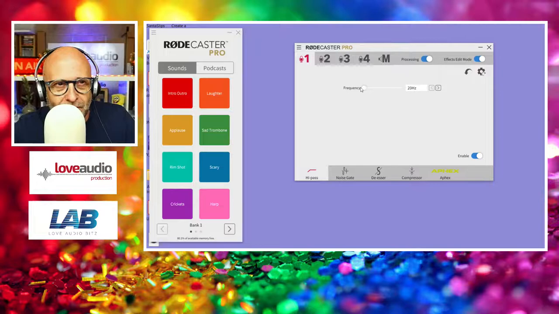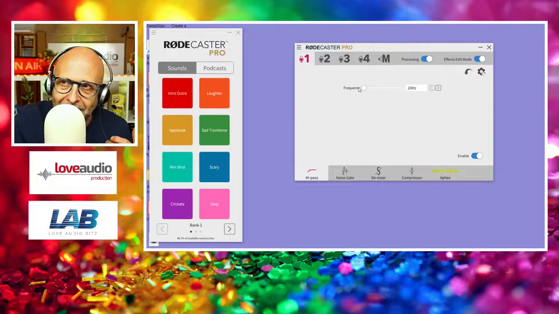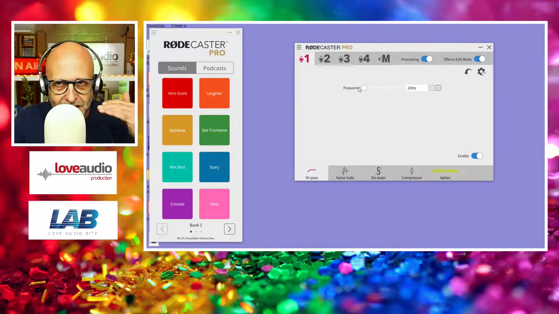So if you drop it right off completely down to 20 hertz, you're starting to get that bass, and that's going to be too much for when you're doing voiceovers and things, because there's an opportunity then for you to pop when you say the letter P or F, where the noise goes across the diaphragm. So what you want to do is roll off some of that bass. So between 45 and 50 is probably about right. I'm going to go with 50 hertz because that's about average, to be fair, when we're rolling off bass notes. So let's go with that.